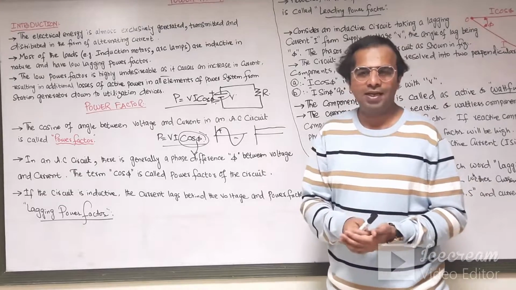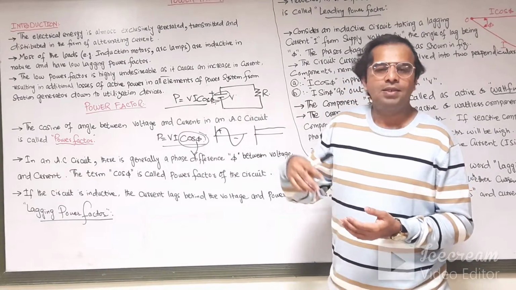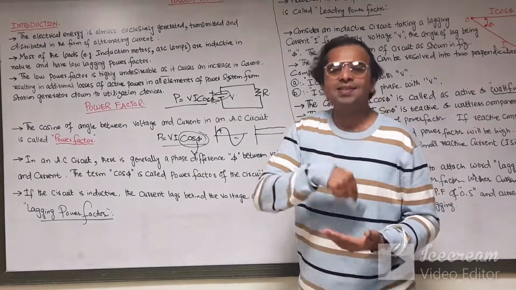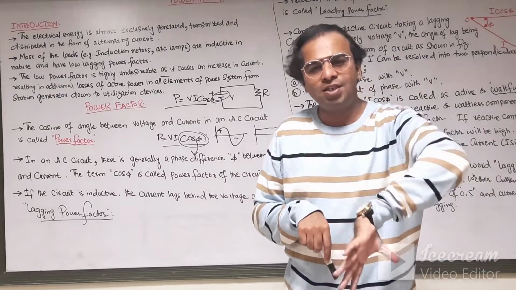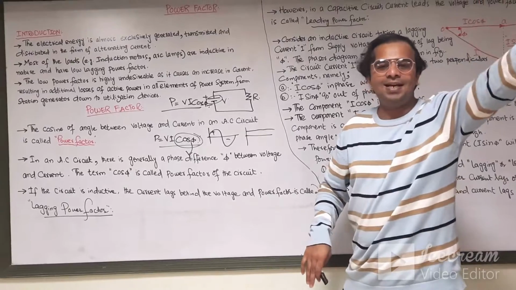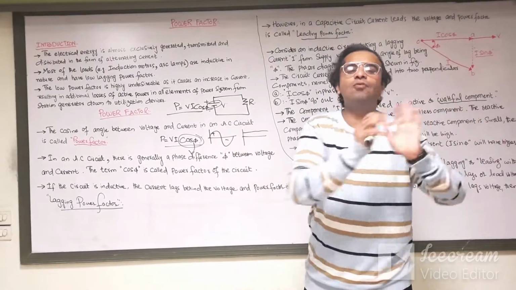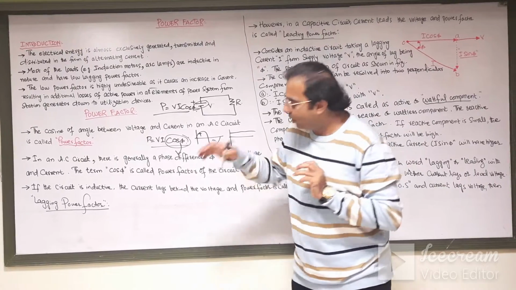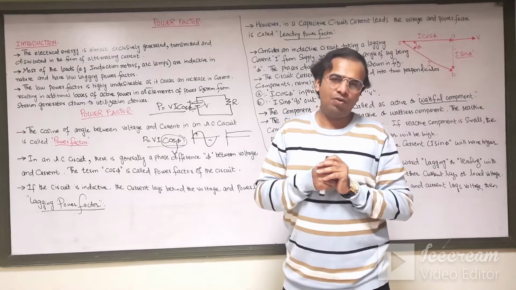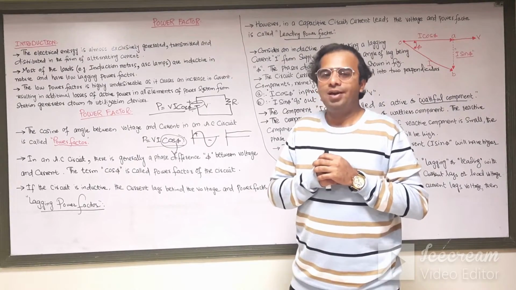Now there are two types of circuit, like inductive circuit and capacitive. Means our loads are the inductive loads, the capacitive loads and the resistive load. So when we are discussing the inductive loads, in the inductive load, always the voltage leads the current at the angle of 90 degrees, or the current lags behind the voltage at the angle of 90 degrees. So for this type of load, the power factor is low lagging power factor, in the case of inductive loads.